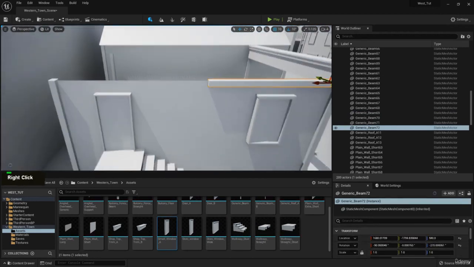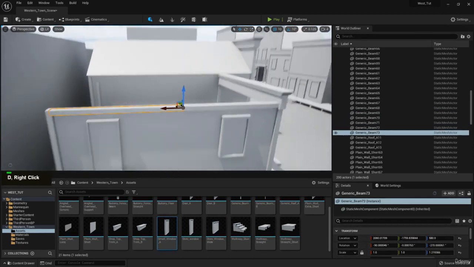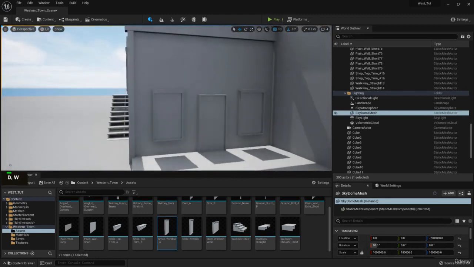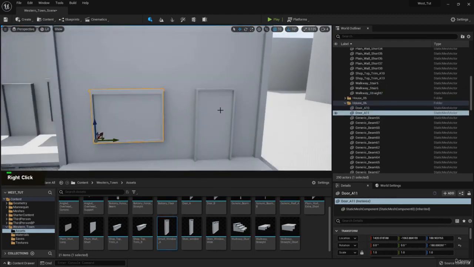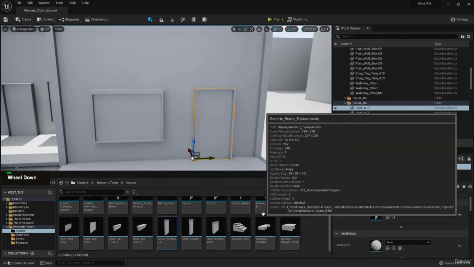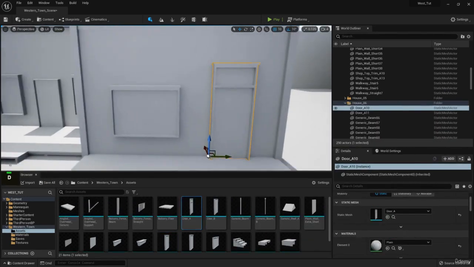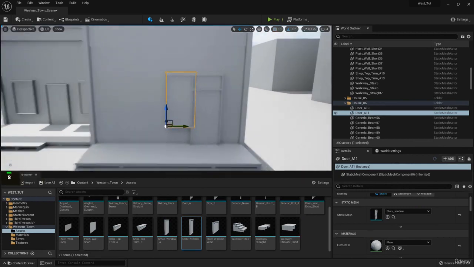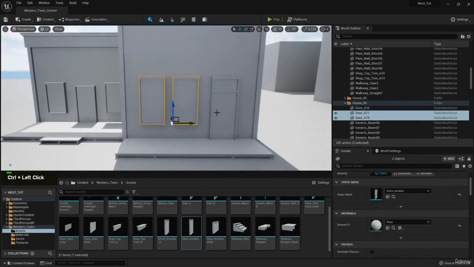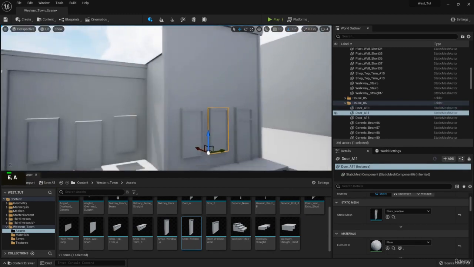Now, this building, even if you want, you can just turn it into stone. If you want to create a stone texture, or we can go, for example, to Megascans and you can grab a stone texture. That could be quite interesting if you just make it a stone building. I most likely won't do that, because the tricky thing is that with Megascans textures, I cannot actually use those.